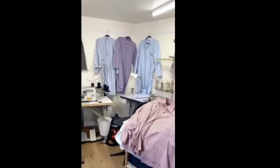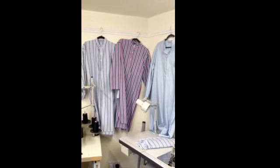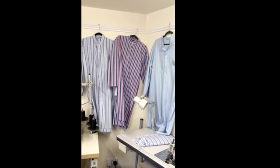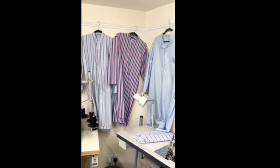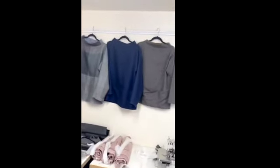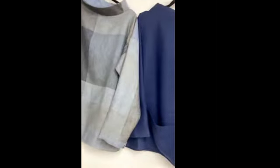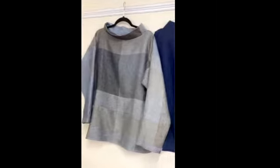I started this business six years ago, having had a previous business in the 1990s making country clothing. My first product was night shirts — we still make them, they're lovely to wear, you get eight to ten years of wear out of a good one, and they're £60. I started making smocks about five years ago, based on garments worn by the Bloomsbury Set at the beginning of the 20th century, which in turn were based on those worn by artisan craftsmen and fishermen. It's a simply styled, very comfortable garment — great for anything.